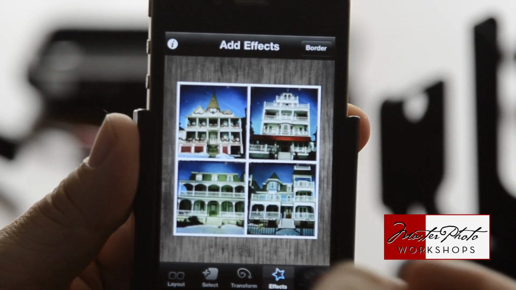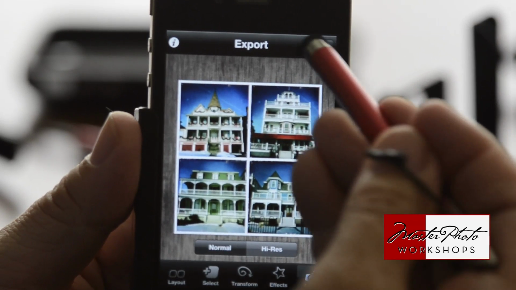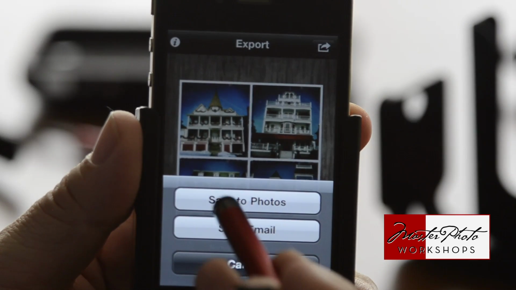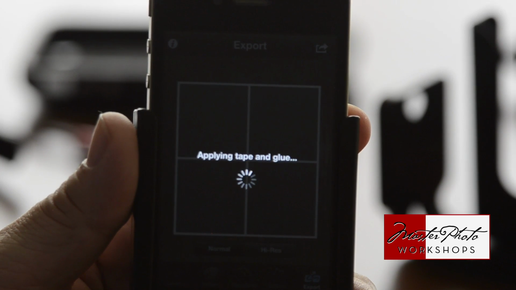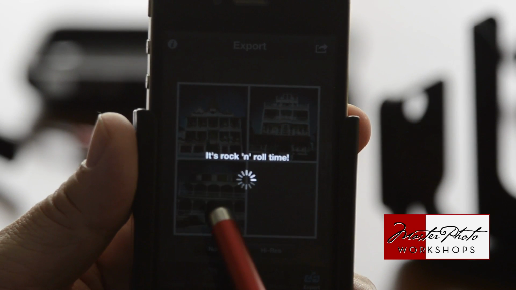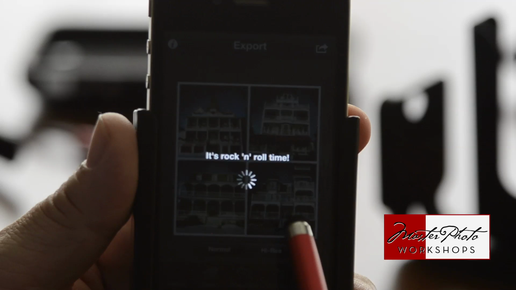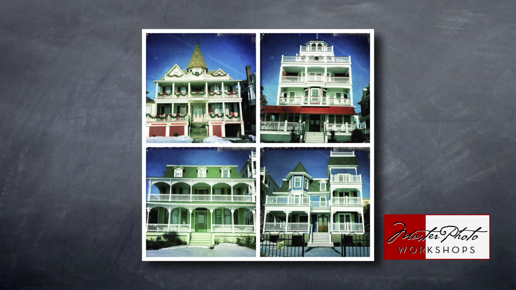And then again, you would just export that, and then this little flying arrow comes up, and then we'll put it back in another version in your photos folder. And lining up the frame, etc., and then it just pops them in one at a time. And there's one, two, three, and then four, and then that's your Diptic quad.